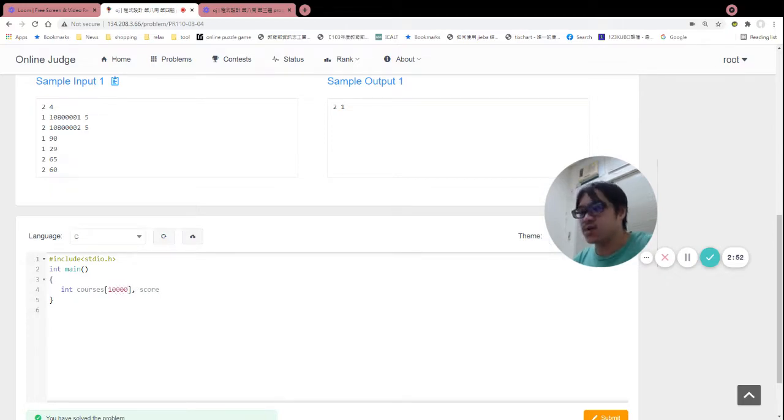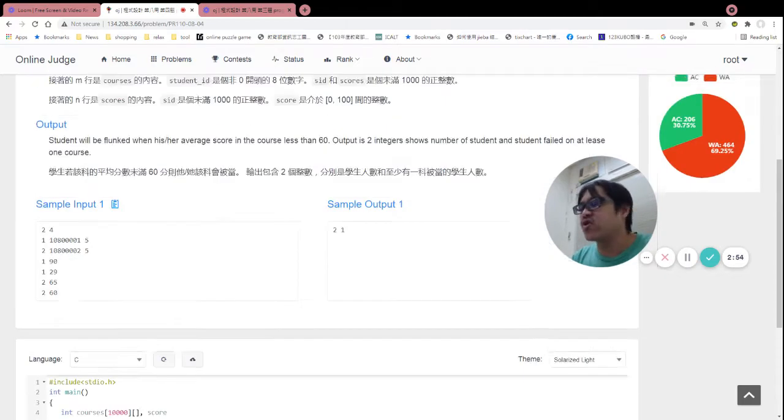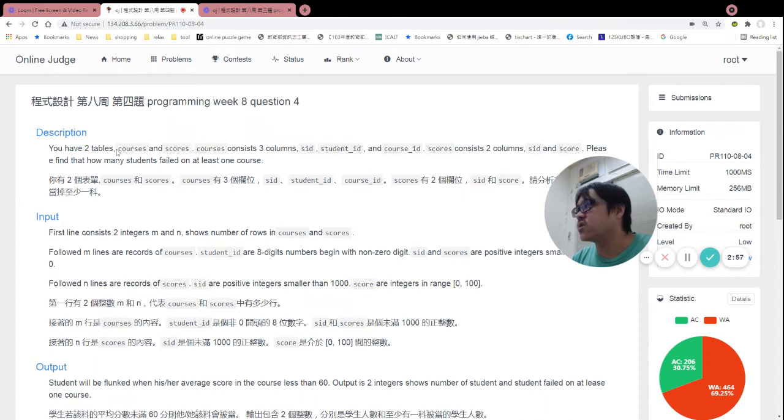And there will be three columns in the first table: the student ID, SID, and the course ID.